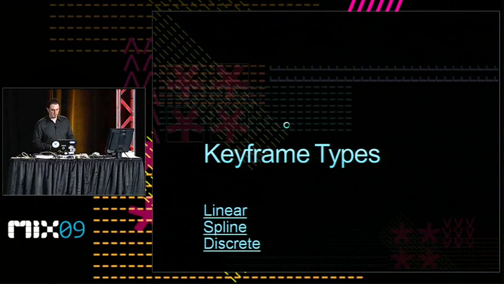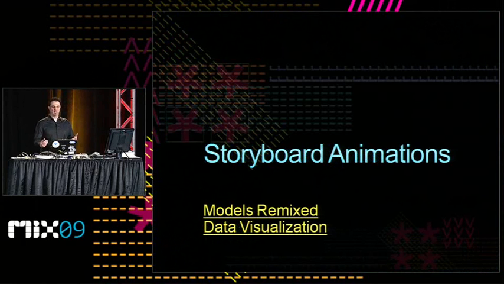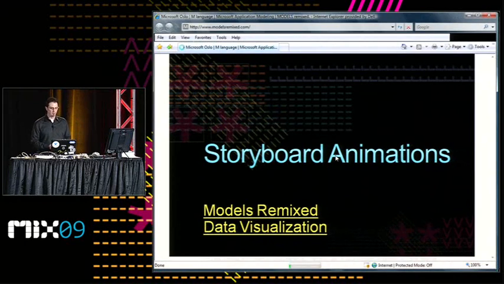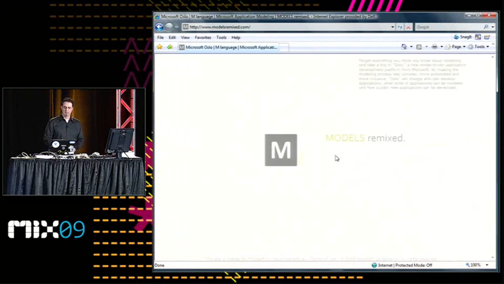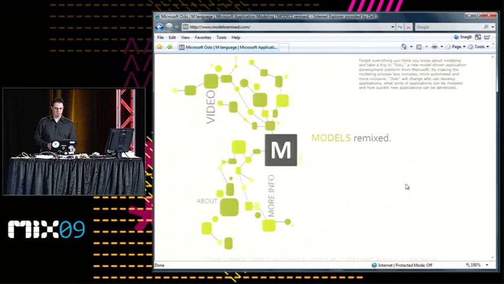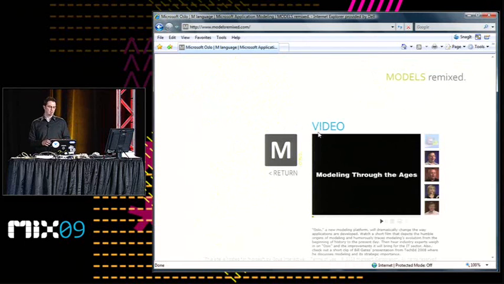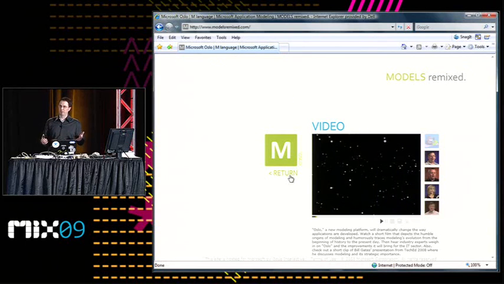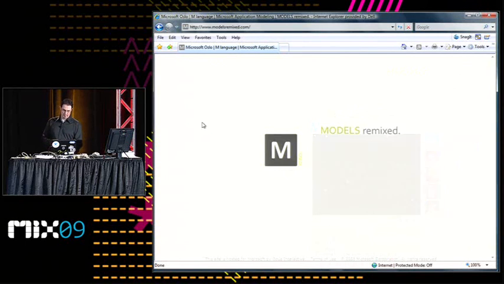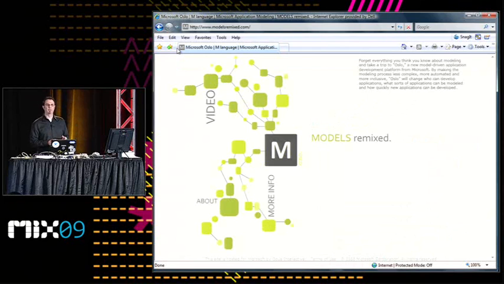So I don't want to spend too much time on keyframes. These are pretty basic examples, but you should know that you can actually do some really cool work with keyframes. Both of these examples that I'm about to show you are projects that I had a hand in creating. This one here is in support of Microsoft's Oslo language. And basically these branches that come in and out of the menu system were hand animated. This entire application is roughly 5,400 lines of XAML code, which is not very much if you've been involved with creating UI. Of that 5,400 lines of code, 3,500 of it make up 27 storyboards that run all the activity in the interface.